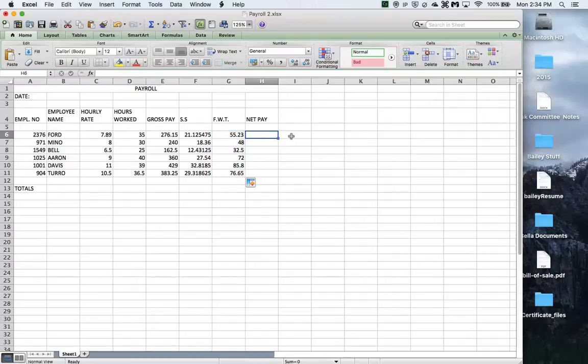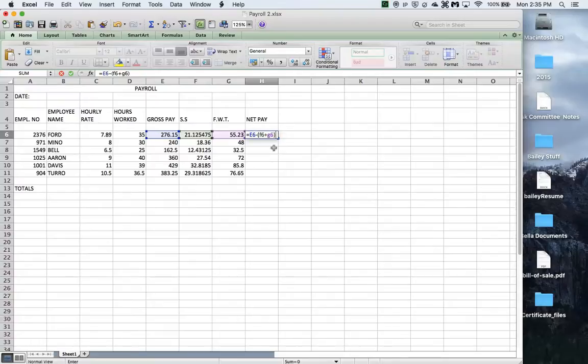Lastly, we're going to calculate the net pay, adding the taxes first and then subtracting them from the gross pay. So in cell H6, we're going to enter in the formula equals E6 minus parenthesis F6 plus G6 close parentheses.